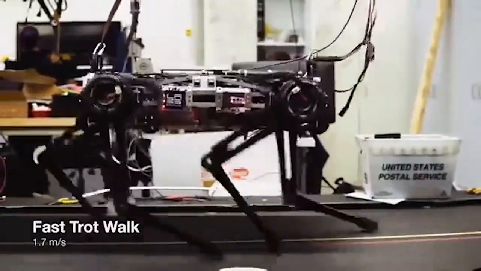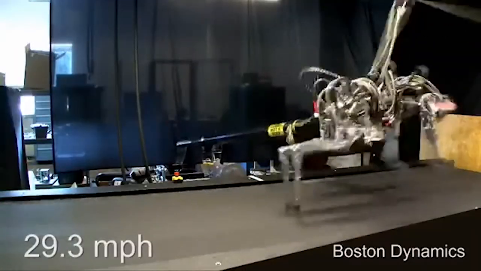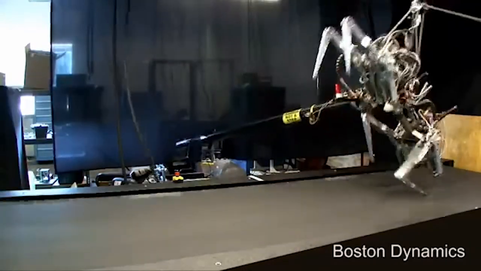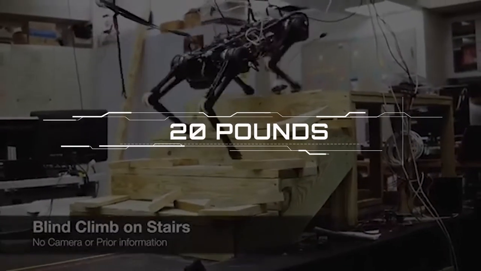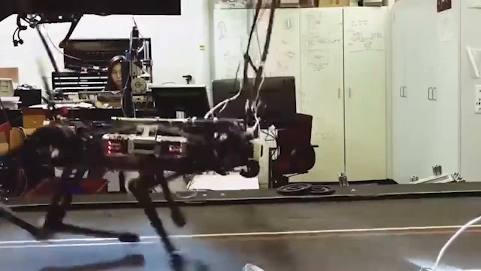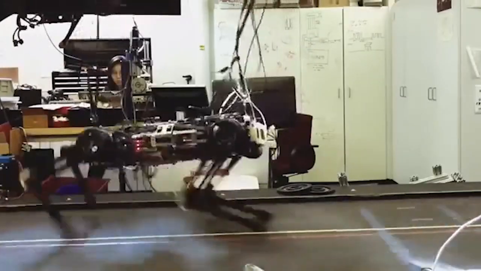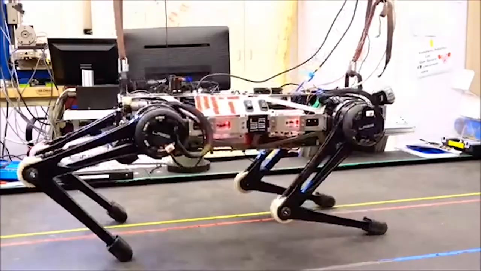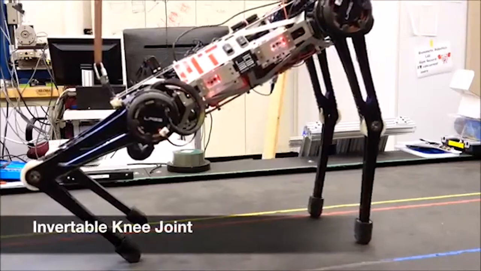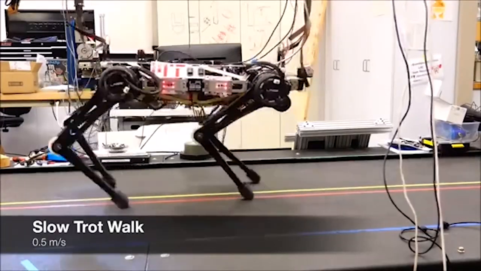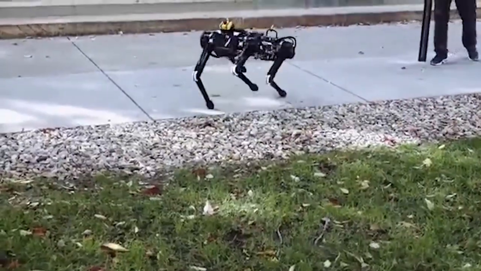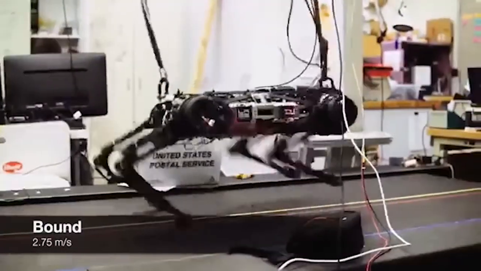Cheetah is a robot with four feet which runs at 45 kilometers per hour as of August 2012. As of 2018, the robot can climb stairs. It weighs only 20 pounds. It can perform 360 degrees backflips from a standing position. The cheetah is designed with modularity in mind. All of the robot's legs have three similar low-cost electric motors using off-the-shelf parts. Each motor can be changed for a new one.